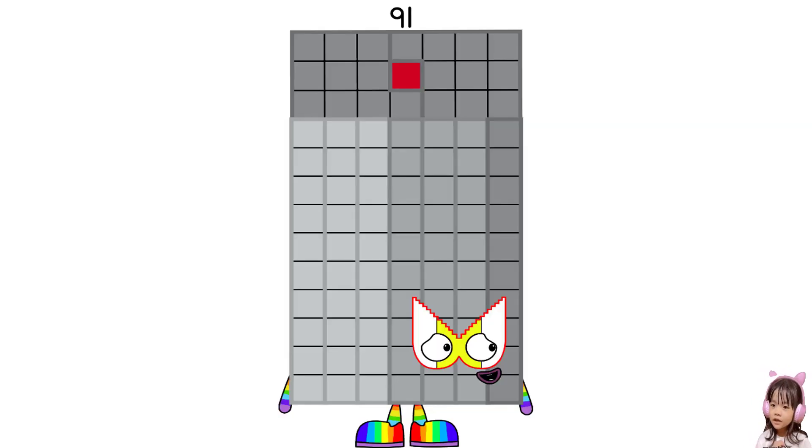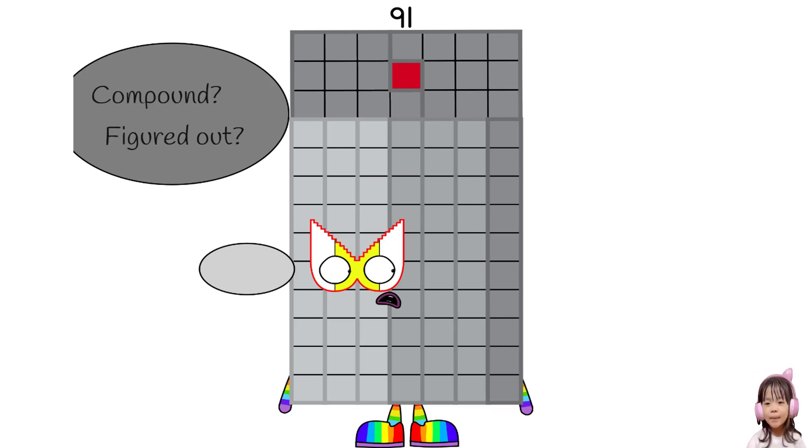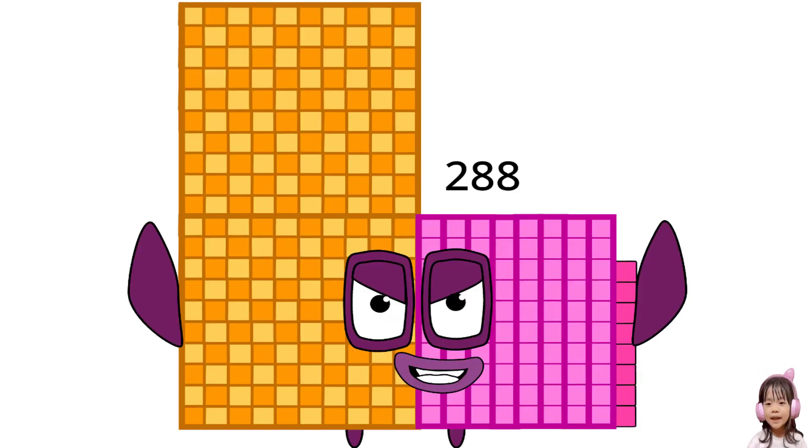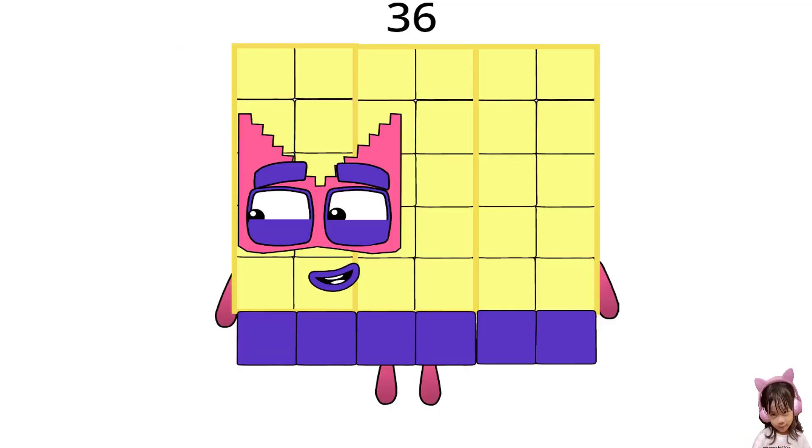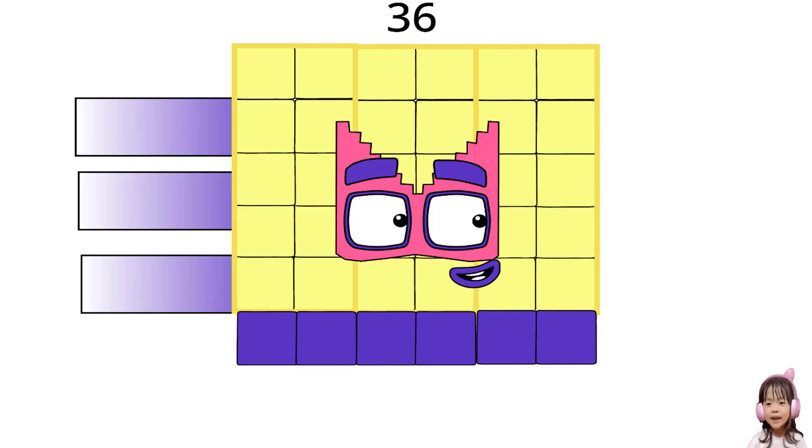Wow, I found out so much about you, 144. I wish I could be like you. 8 times 36 equals 288. I am 288 — I am a very strong, heavy rectangle. Unfortunately, if you're a Numberblock, it is hard to make shapes like us — I'm too tall for the camera, because I am two hundreds, eight tens, and eight ones. 36 is three tens and six ones. 72 is seven tens and two ones. And 144 is one hundred, four tens, and four ones. Phew! I think I've had enough multiplying, because if I multiply myself any more, 91 will be super triggered if she sees any compound. I think that's about it — I must be going now. Tally-ho!